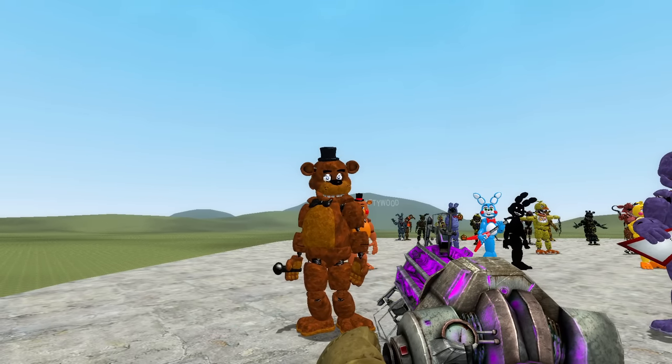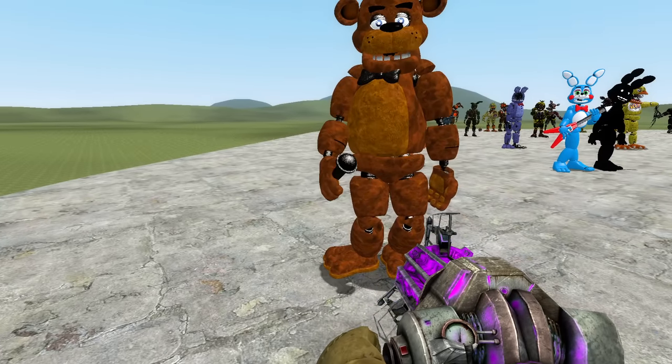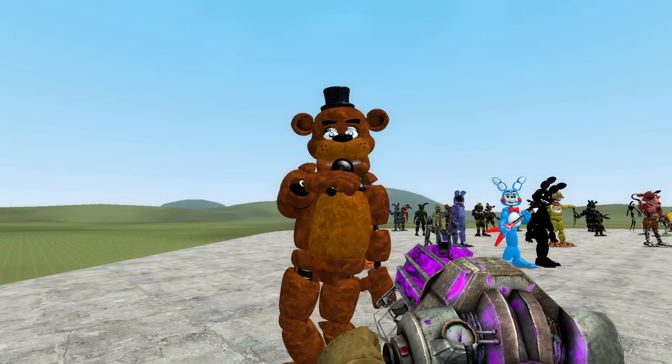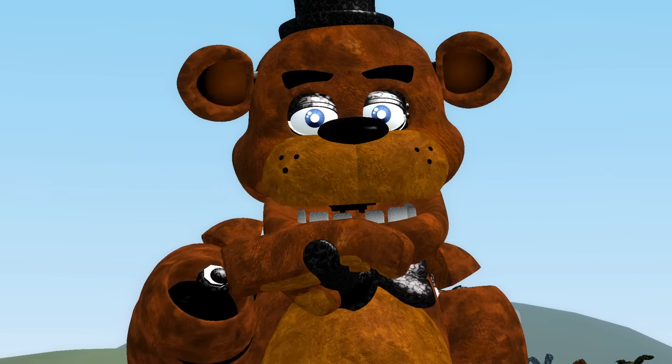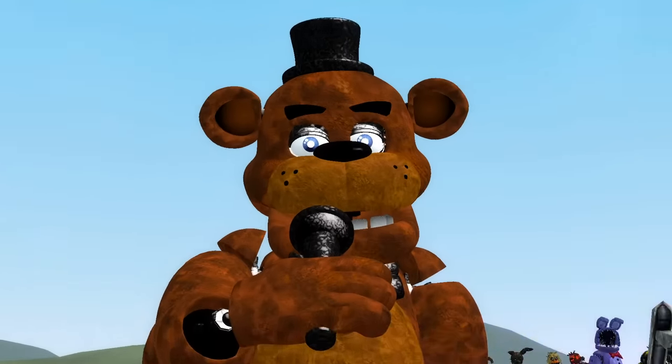Hey there kids, it's me, Freddy Fazbear. I'll be your friend forever. Besides, once you go to sleep, how does that voice line go? Once you wake up, just remember, friends are forever.